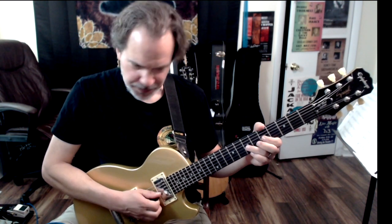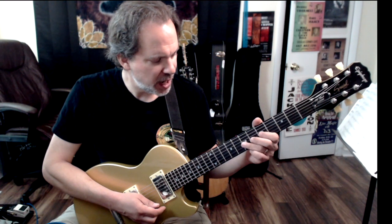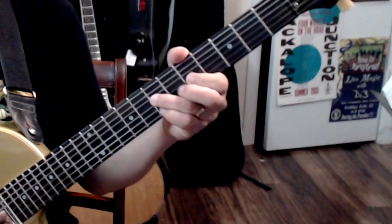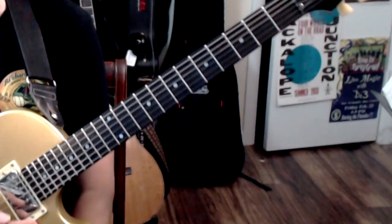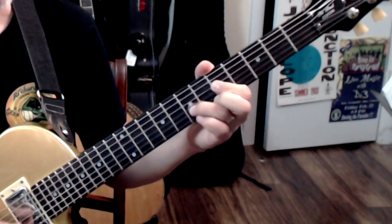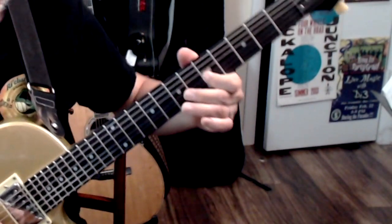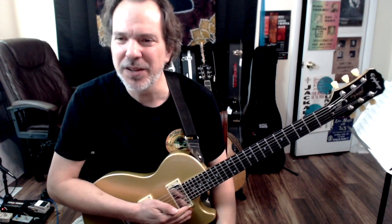And then a little pull-off lick. Still the 5th position, still minor pentatonic. I've got ring and index set up so I can pull off, snap down from the fingertip with ring, then snap down from the index finger with the 5th fret, and the same lick. And it's kind of a throwaway. I mean, it's not meant to be super clean, although certainly it's worth your while to be able to do that. The whole thing is supposed to be a little ragged. Threw in an extra note there by mistake, but feels good to play it.